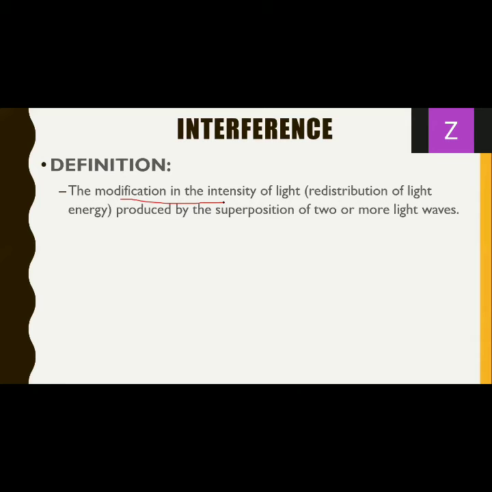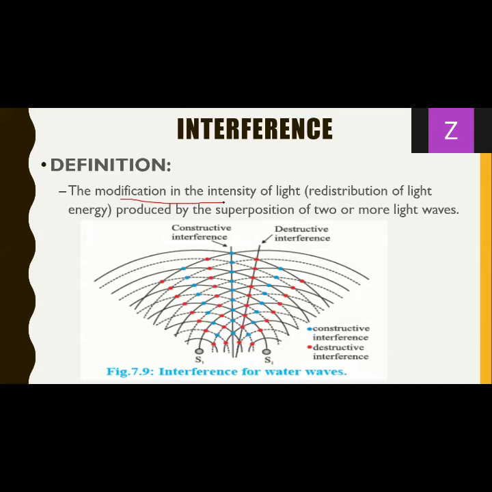For the time being, let's focus on this picture over here. Okay. Now, since you already are aware of it, we can go a little bit faster. Just let's understand what exactly we have over here. You can see that there are two sources, S1 and S2. As you can see in your diagram, both of them are named S1. So one is S1, and let's call the other one S2 here. Change that in the book later. So, we have two sources of light. Even though they are saying water waves, we can use the same analogy for light. That's why I'm saying sources S1 and S2 are sources of light.